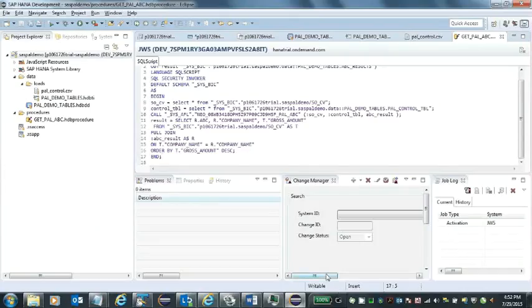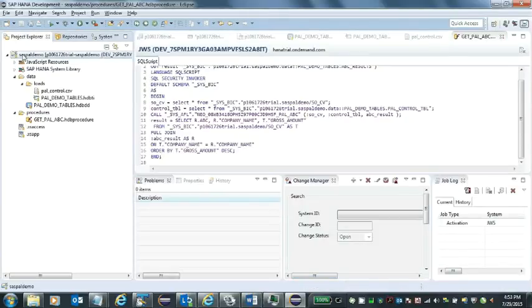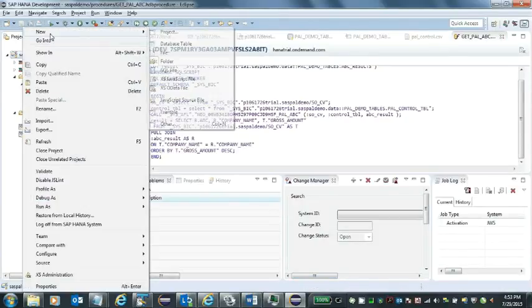Let's create a folder PAL_demo/services and a file partner_analysis.xsjs.